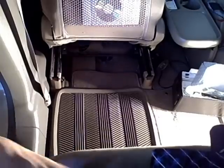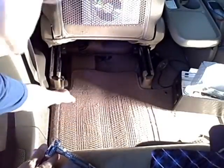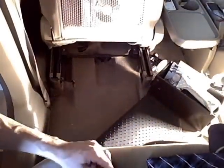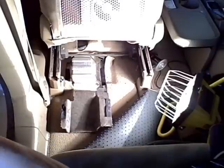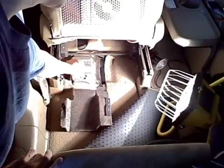Today we're adjusting the emergency or parking brake cable on the Honda CR-V. I've exposed the carpet underneath the car here, and after exposing the carpet we're going to pull that off. There's a number two Phillips screw right here and a 10 millimeter bolt right there that we need to take off.